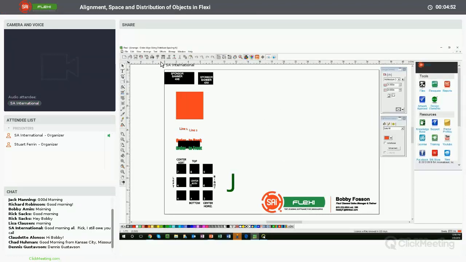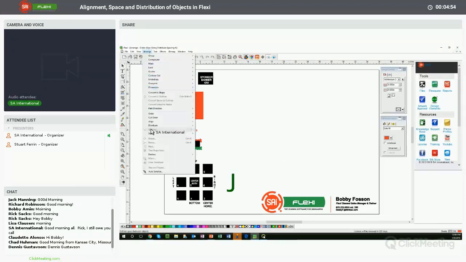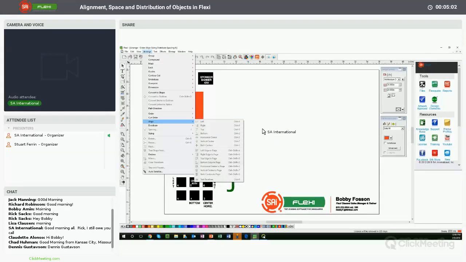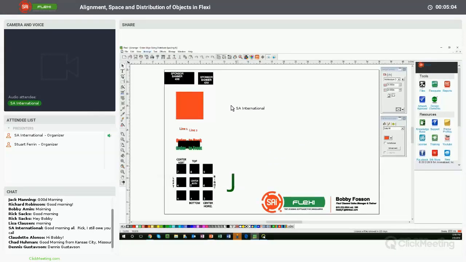And from there, we'll just start out with the Arrange menu. We're going to go into Align Objects first. And again, we'll go through the top as well as the bottom. I'll also show you a few shortcuts and a few problems that I have run into on my system that might make some sense to you as well.